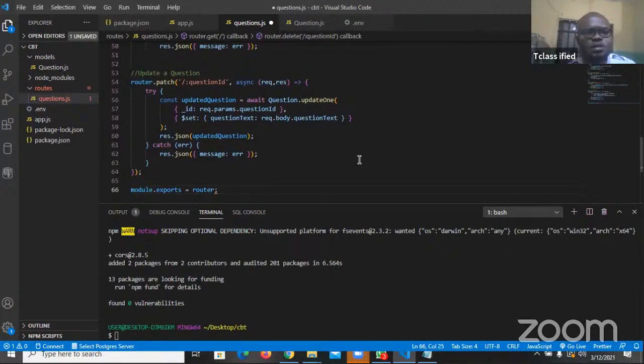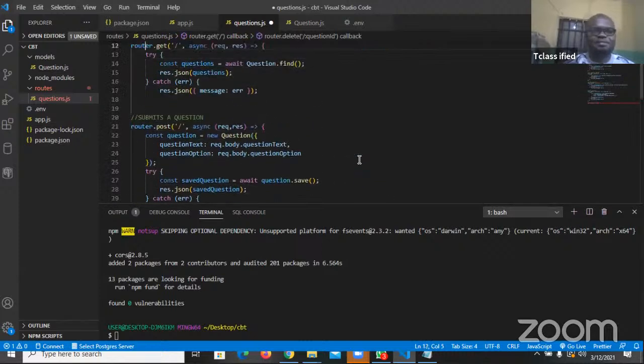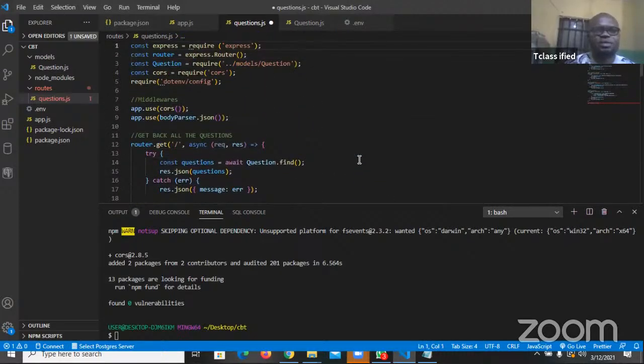Model.exports equal to router. Why is that one giving me issue? Okay. Let's see. Transcribe equal to express.Router. Cors equal to require cors.